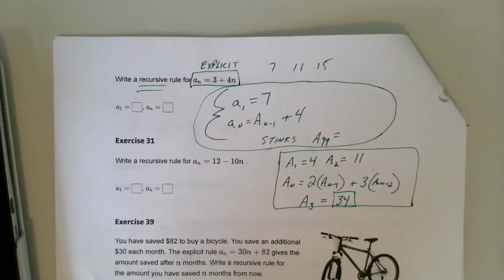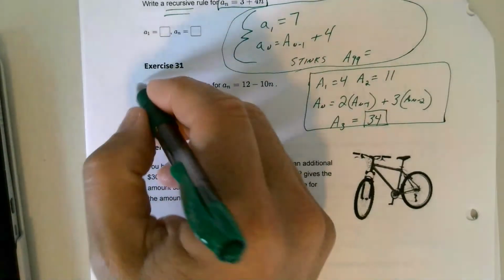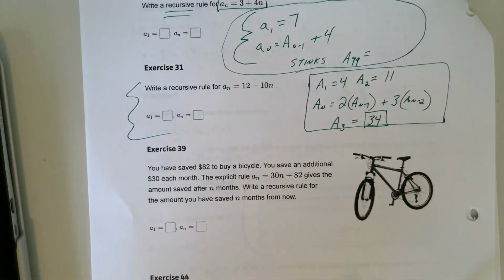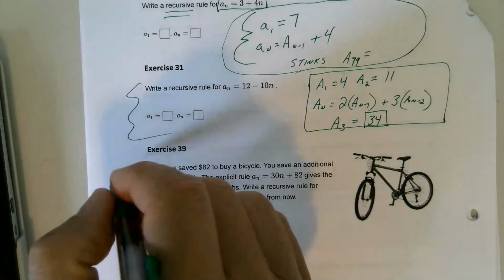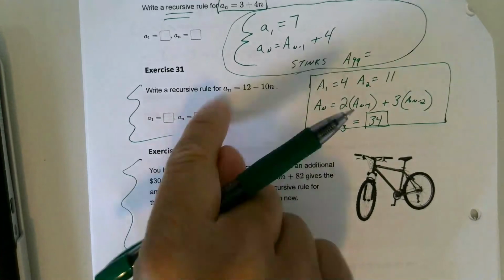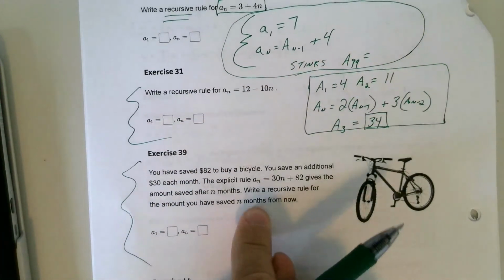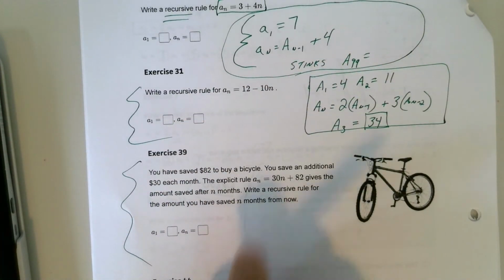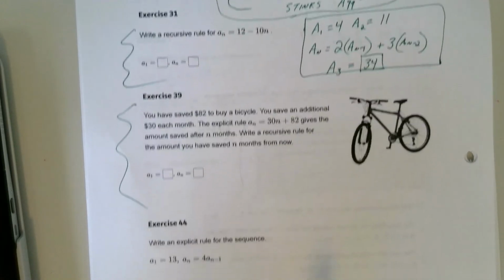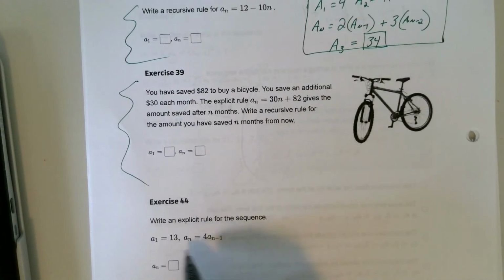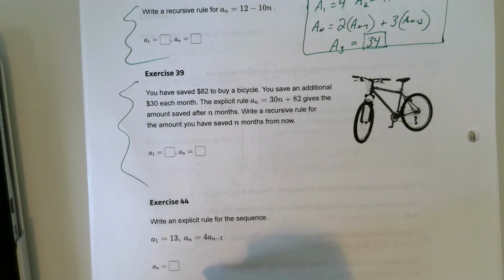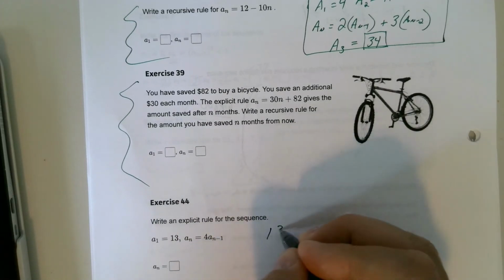It doesn't have anything to do with the next problem. I believe that you can do this problem on your own. It's just the same as this, except now it's in story problem format. So it gives you an example of that. This one says, here's a recursive formula, right? And it says, hey, can you go the other direction? Can you take that recursive formula and make it an explicit formula? Well, this is what I'm going to do. I'm going to go ahead and write the first term, 13.